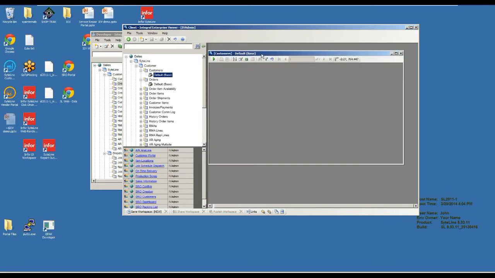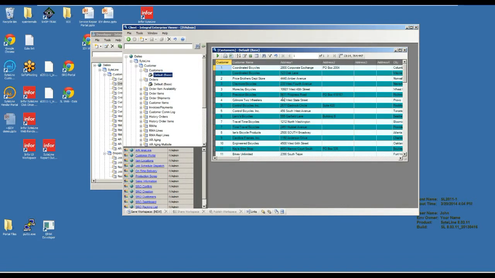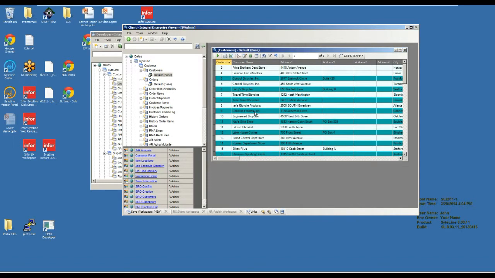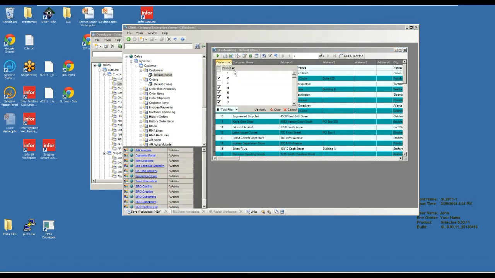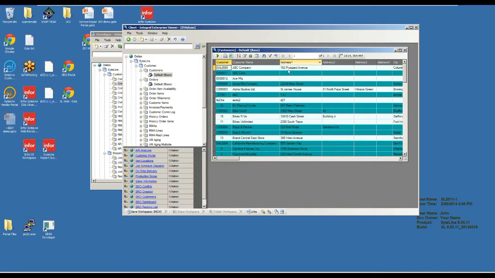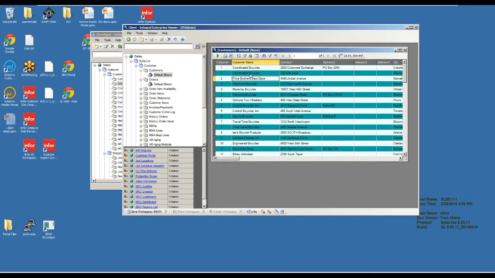There we go. All right, so for the customer's view, I can just press run, and it's going to retrieve a list of customers. So this is just based on my default query that I set up. And as you can see, it defaults to a grid type view. I can do different things in here, such as take out customer number 1 or 3, apply that filter for this page. I can do things like sort by any column. I can just do different things that you normally could with a grid type view.